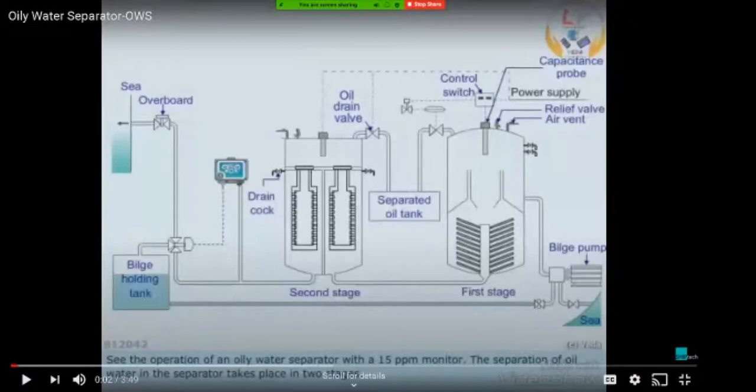The pressure inside is roughly around 2 bar, which is maintained by the bilge pump continuously. And then this is the second stage where you have again two divisions. So this is the common area for the divisions. And you can see the center bulkhead like a structure, which is dividing the two sections. And these are the two coalescers. Coalescers are nothing but carbon fiber filters. And this is a coarse one, a lesser finer one. And this is a finer filter.